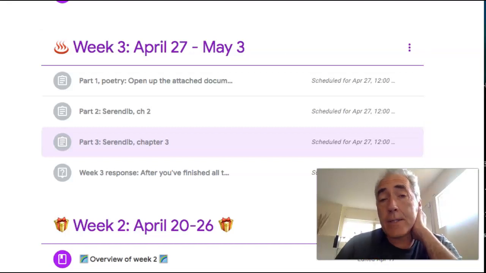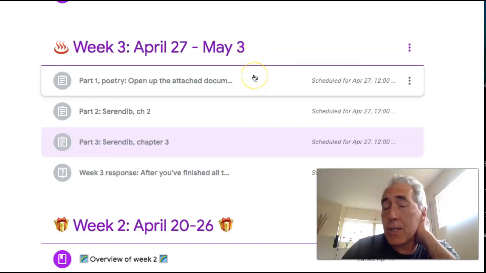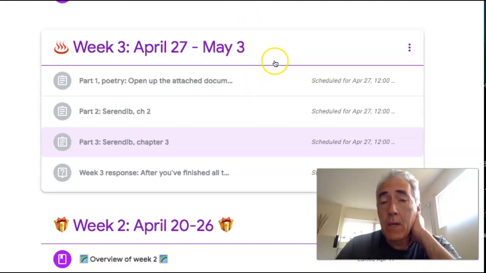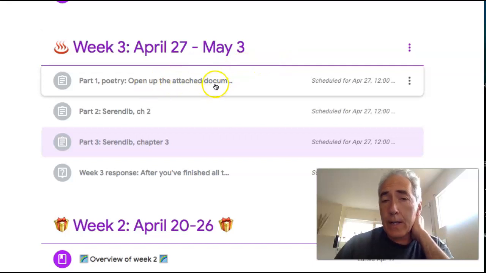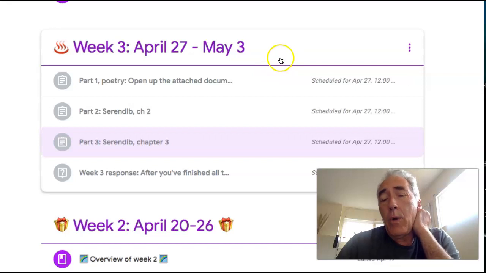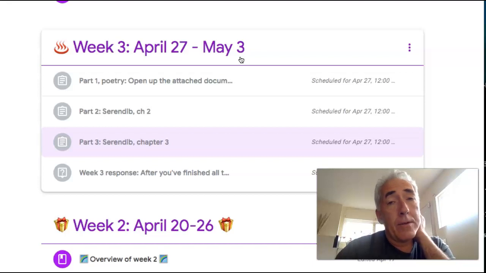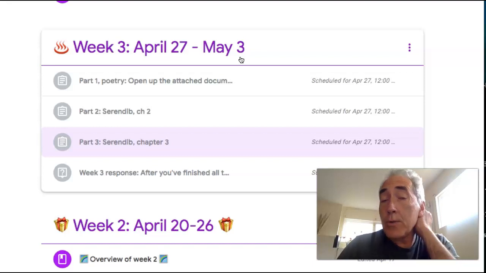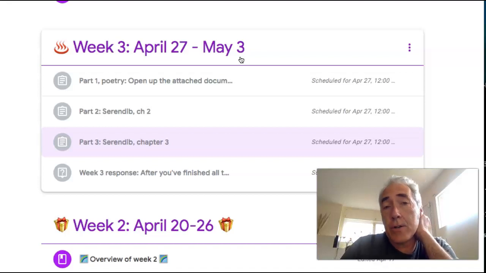This week has 3 portions to it. It seemed to work out better that way. So let me point this out to you right here. This is week 3 on Google Classroom. Once again, I'm posting on Monday morning, and the deadline is the end of the week. If you choose to use the weekend, you can do that. That takes you to Sunday, and I start to grade the following Monday and Tuesday.